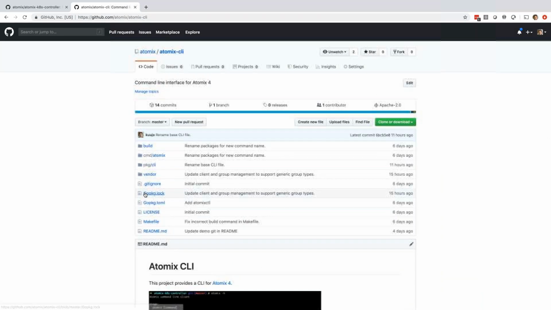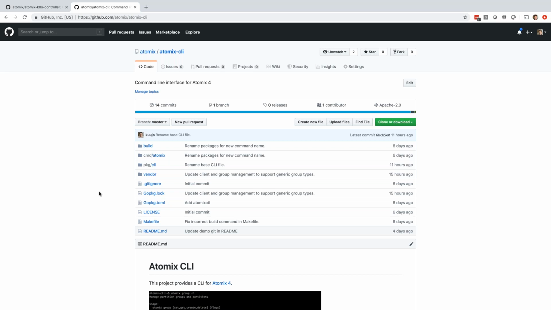But basically, this uses the same framework that is used by Kubernetes and Docker. It's called, well, there are 2 frameworks. There's Cobra and Viper. Cobra is like the command line parsing and command library, and then Viper handles persisting configurations.